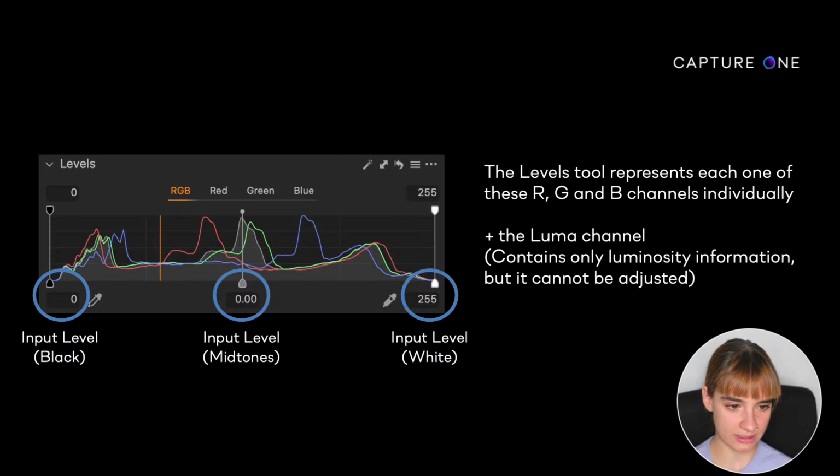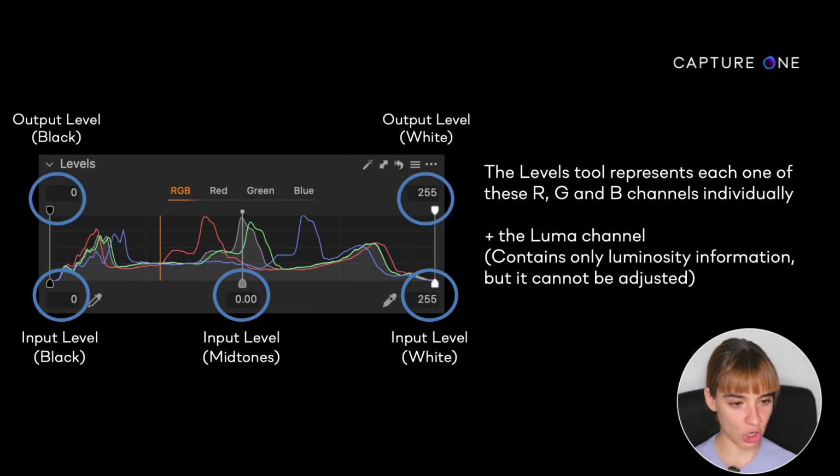So how does this operate? I like to start today with the levels tool because it's a little bit more simple than the curves. The curves are a little bit more complex, but the reason why the levels are simple and easy to play around with, even if you're not very experienced with this tool, is that we only have so many points that we can work around. We have the input levels on the bottom of the tool. One on the left for the black, corresponding with the position on the histogram. Then we have another input level for white on the right. And in the middle, we have an input level for the midtones. These are the points that we can play around with. There's not much more we can do.